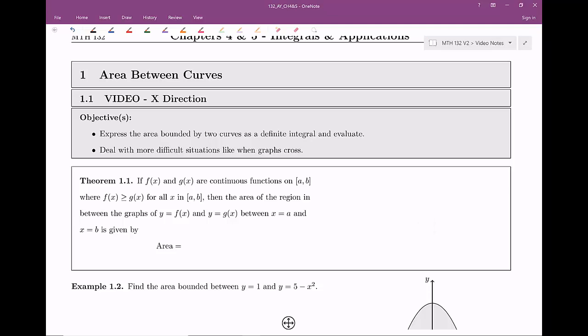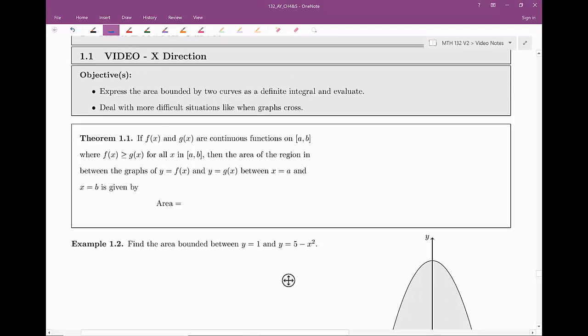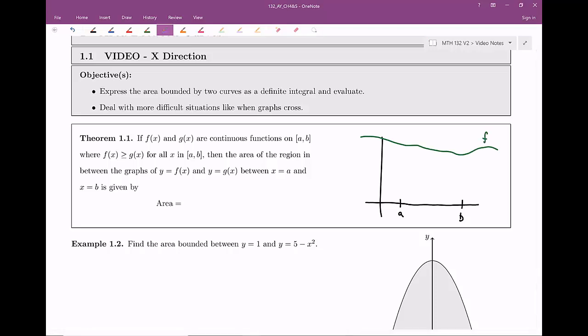Here's a nice theorem. Suppose we have two functions, f and g. They're nice and continuous on our interval from a to b. And suppose that f of x is always the bigger function, right? It's taller. It has a bigger y value everywhere between a and b. So let me graph this situation so far. Suppose we have this nice a and b. We have continuous functions, and our f of x function's the bigger one, so maybe it's up here. Here is our f function, and our g function is a bit smaller, so something like this. So on this interval from a to b, f is always on top, g is on bottom.